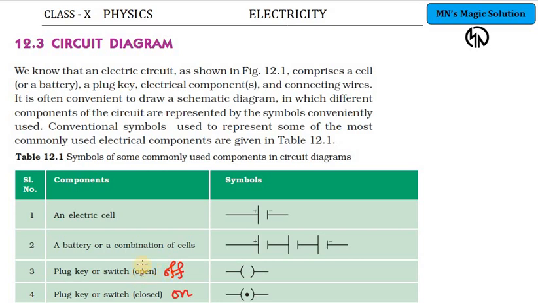There is a small difference here. Usually, when something is open, like a gate is open, it allows passage. But in an open circuit, open means switched off. Closed means switched on.